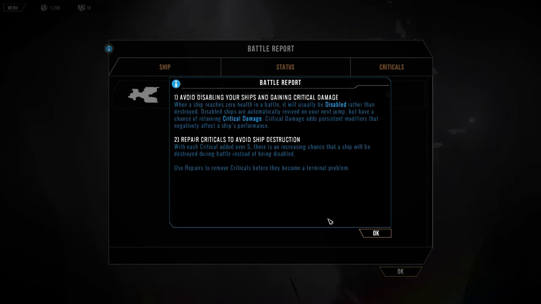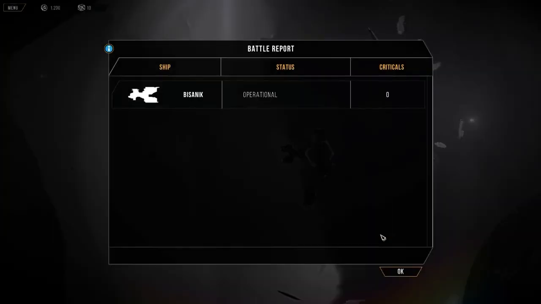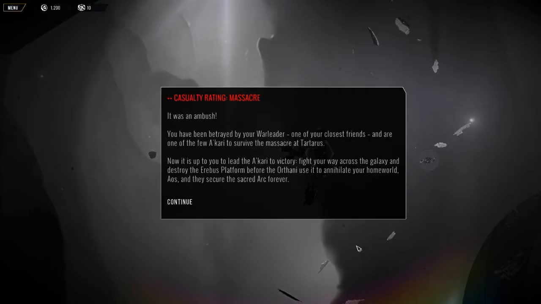Avoid disabling your ships and gaining critical damage. When you destroy an enemy ship, it explodes. When one of your ships is destroyed, it is disabled rather than destroyed, it just drifts. Disabled ships are automatically revived in the next jump, but have a chance of retaining critical damage. Critical damage adds persistent modifiers that negatively affect the ship's performance, and they're pretty major from what I've seen so far. With each critical added over 5, there's an increased chance that the ship will be destroyed in the next battle instead of being disabled. So gotta keep your criticals low. Use repair to get rid of them. I actually haven't figured out how to repair them, but keep them down.